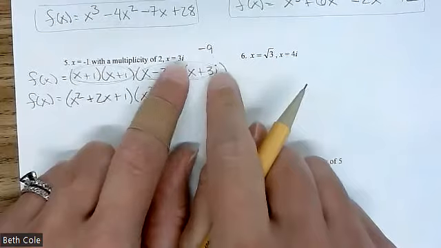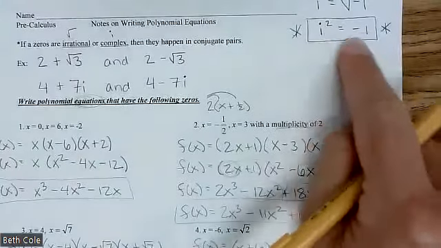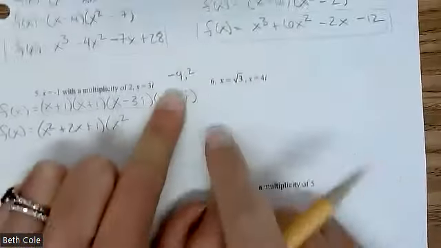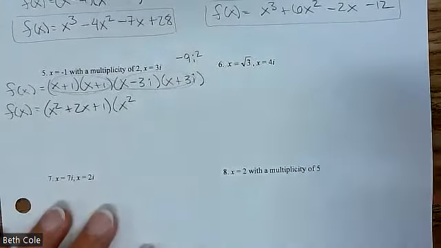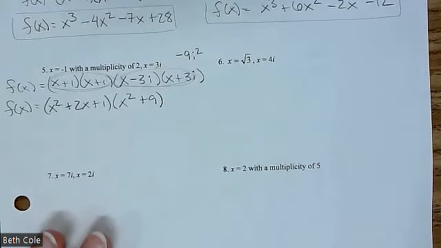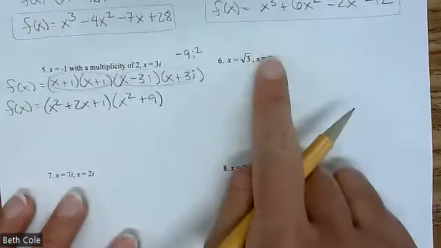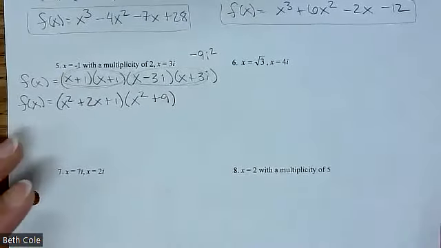And I times I is I squared, which we said at the beginning. This is why I brought this up. I squared is negative 1. So if you have negative 9 times negative 1, it's just positive. I heard some of you talking through it before I could even get there. Nice job. And if you were like, hey, I didn't quite get that, I'm going to do another one like that, so just hold on. And then you would multiply all this together. I told you it was tedious.